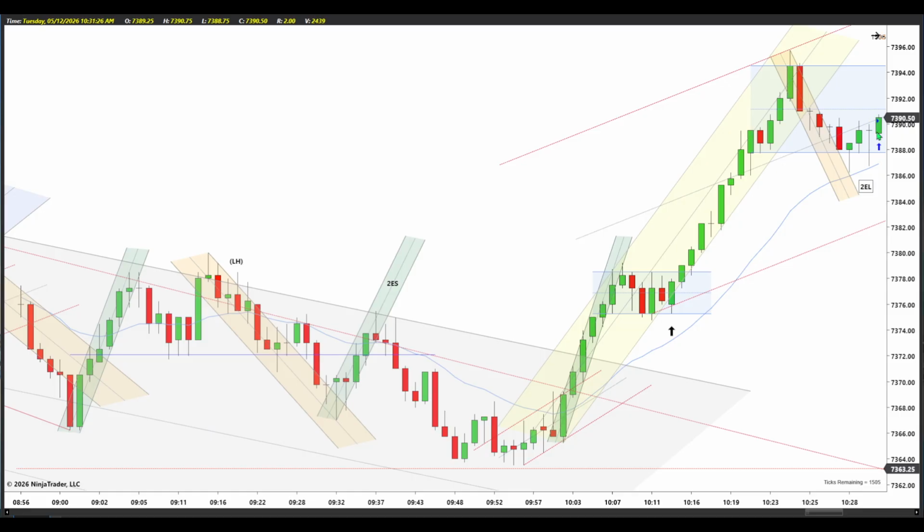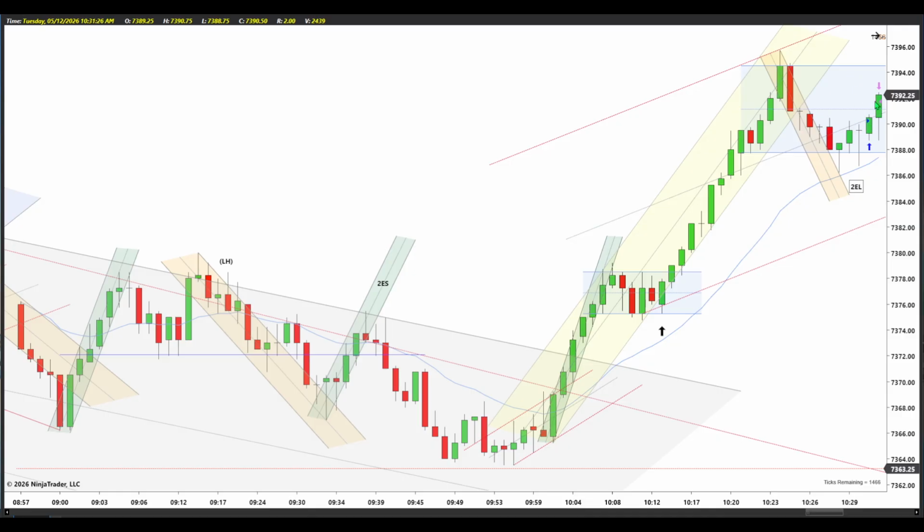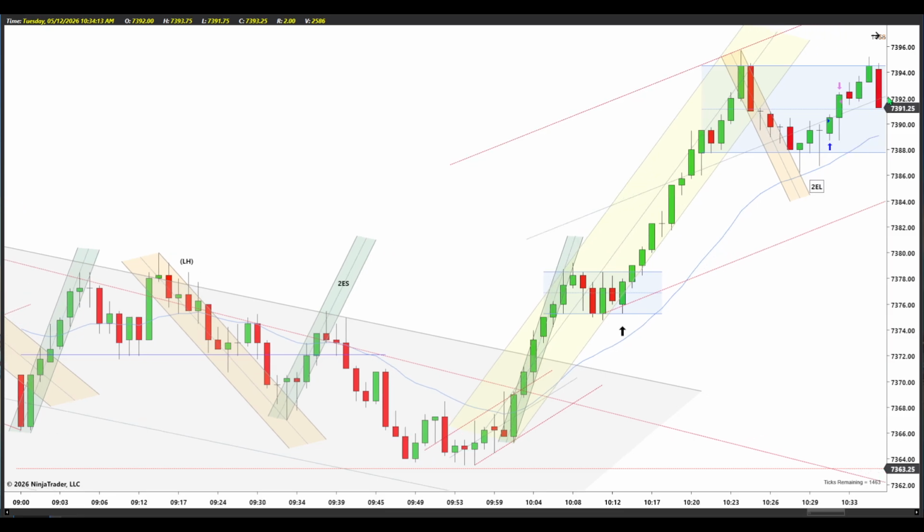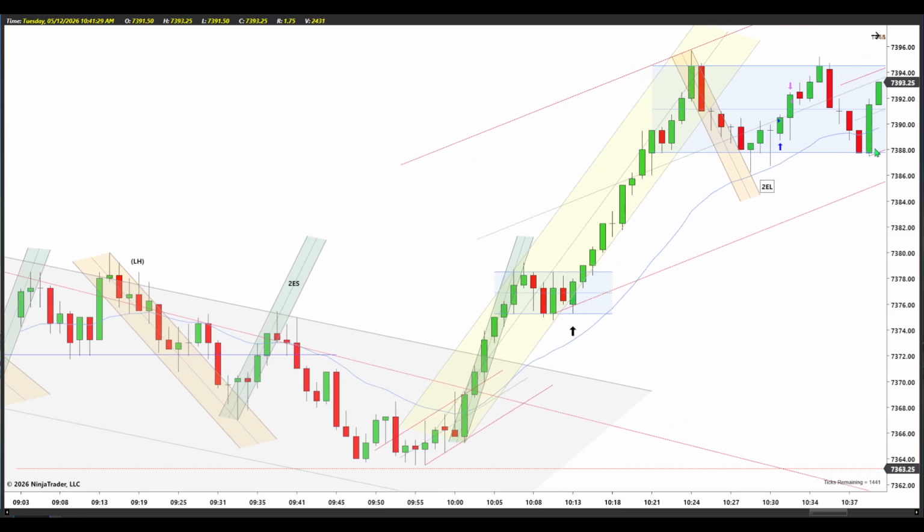So I entered one tick above here, going for 6 ticks, which I believe I had enough room with. Pushes up my 6 ticks, no runner, I'm not trying anything like that. And then it continues up, hits this, pushes back down, then I think I'm in a range. So I'm thinking to push up, 2 legs down, like a 2 leg correction, and then it might make another big push up. So that's what I was thinking in real time, but it's also ranging right now.